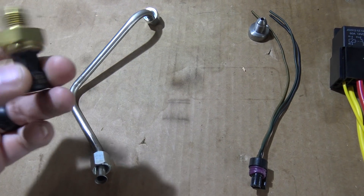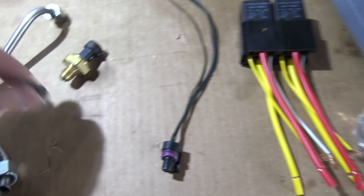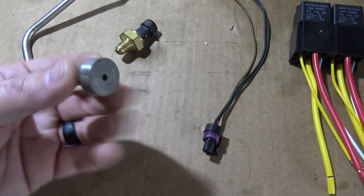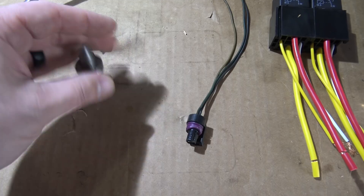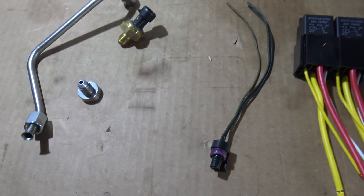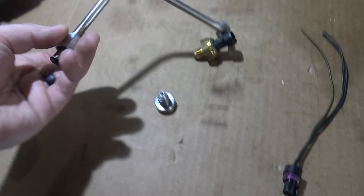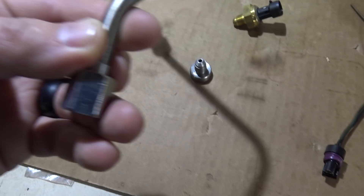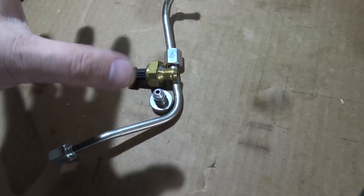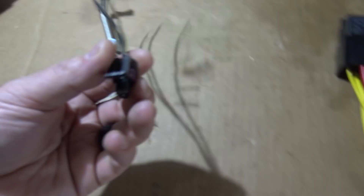A friend of mine — Whack Shack Akerman — sent me what I think is a 2005 to 2007 Powerstroke diesel back pressure sensor. It comes with a heat pipe to dissipate the heat, a weld-in bung with entry, and a beefy weldable fitting. The sensor goes on the other end after the heat is dissipated. Important note: if you weld this onto your exhaust with the sensor sticking out like a flag in the wind, the weight will break the hose, connector, or rattle the sensor to death. Stock, it's supported up against the cylinder head.